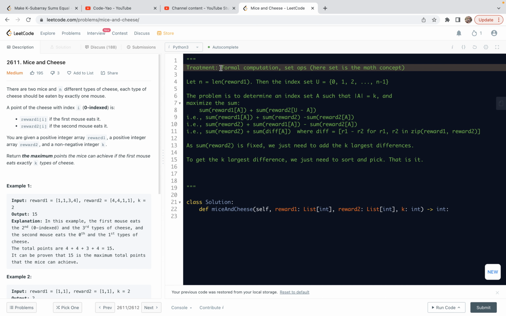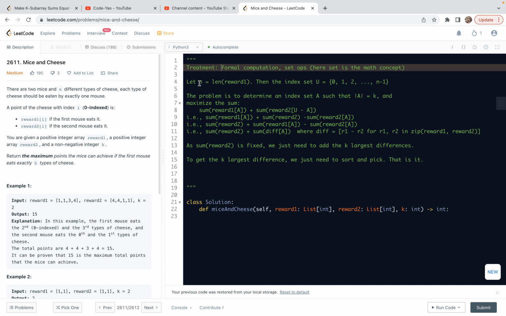The coding, actually, is basically one line, so if we like to write it that way, it's very short. Here, the treatment is based on some formal computation, which is our understanding or reasoning.